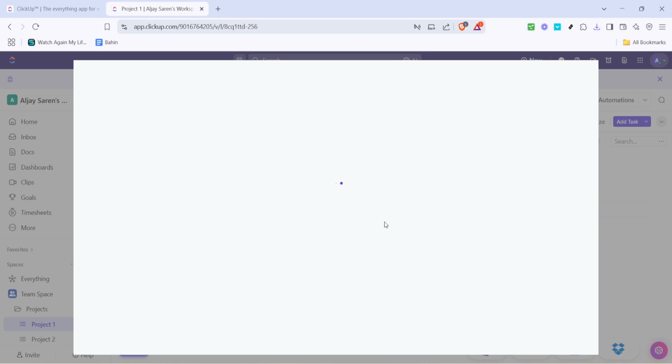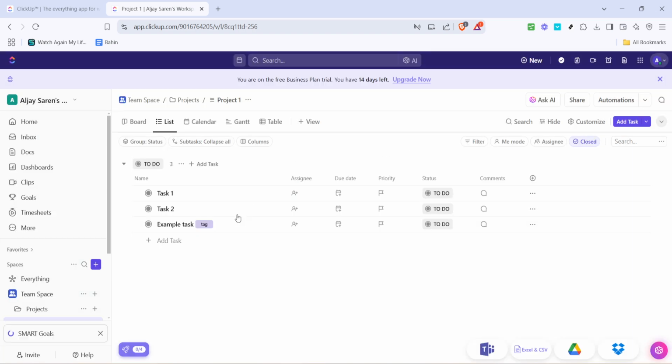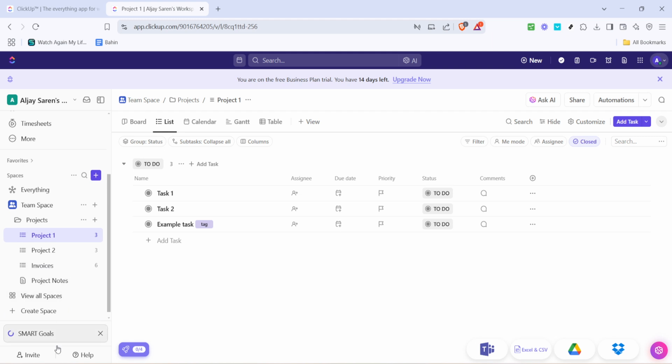Once you've applied the template, it's time to refine it. You'll see the list of created goals. Again, find those three little dots next to your goal, click them to see the option Rename. This is your chance to personalize the goal, giving it a title that resonates with what you want to achieve. Rename it to something relevant that clearly defines the objective.